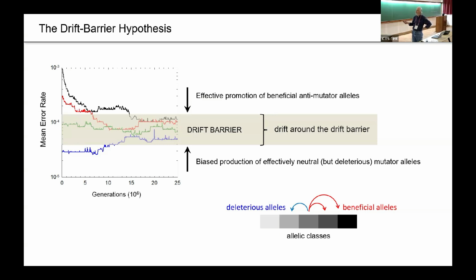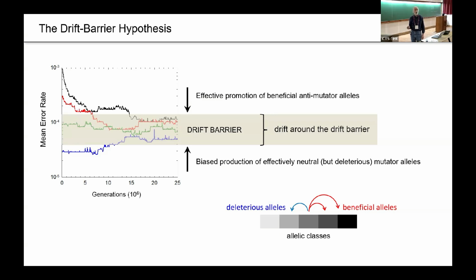And we're starting with populations in different ancestral states. So up here, we're starting in a pretty bad situation. Mutation rate's really, really high. This is bad because most mutations are deleterious. And then selection's able to move the mutation rate gradually down into this gray area, and then you stay there forevermore. And down here, you're starting in a pretty good situation.